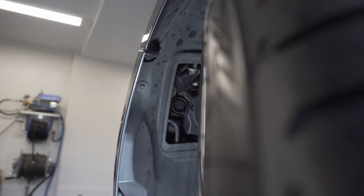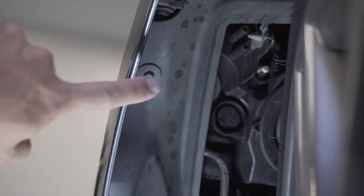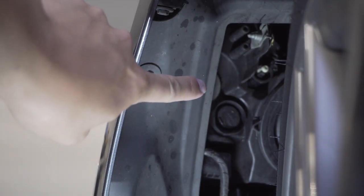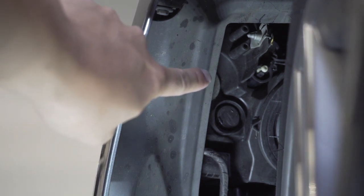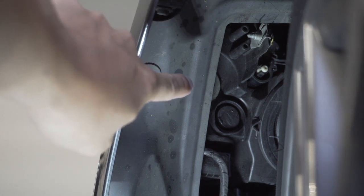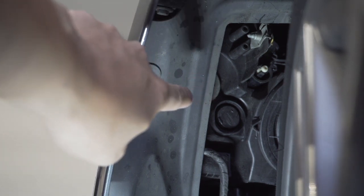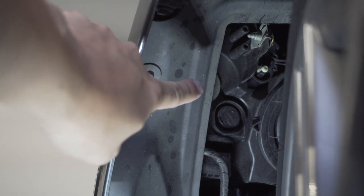Since I'm not taking the wheel off, it might be a little bit hard to show you where the exact bulb location is, but I'm going to zoom in here and show you that. Okay, right here you'll see this gray piece right here. This is actually the light bulb. It's behind this part of the fender well, so it's really hard for me to show you guys without getting completely inside the wheel well itself. But there is a little gray piece right here. All you need to do is turn it and the bulb will come right out.